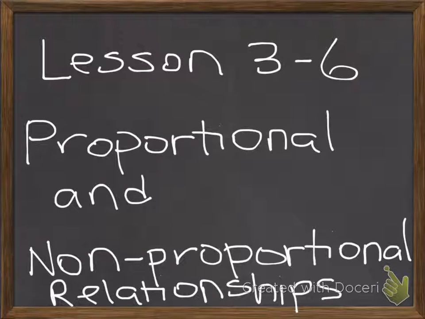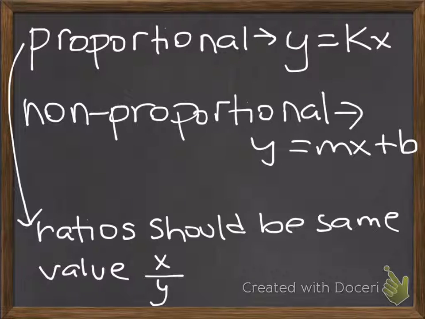Today we're looking at proportional and non-proportional relationships, particularly when we're looking at tables and graphs. And then we're going to be taking the relationship and writing an equation to describe it. So there's a proportional relationship and there's a non-proportional relationship when explaining an equation. So you have two forms of those.